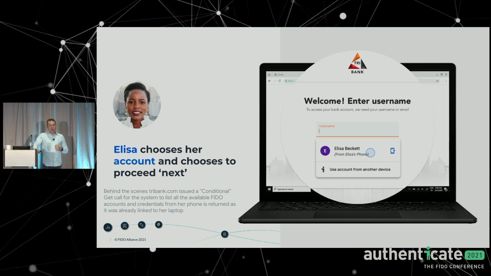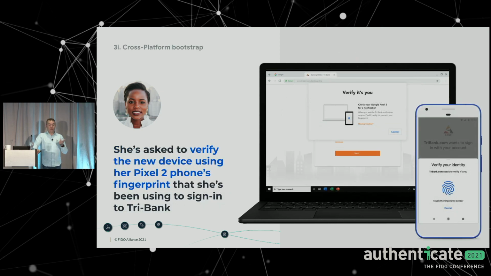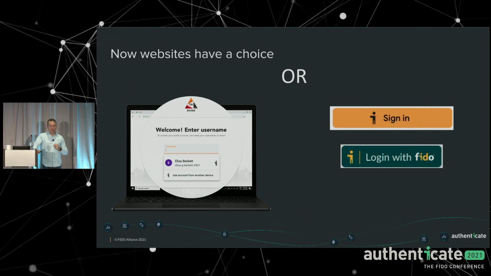It pops up and tells you about all the credentials available locally. It might even tell you about all the credentials available on your paired devices close by. So if you have a phone in your pocket, 3-5 feet from the device, that'll also pop up here in the list. The user just clicks it. At that point, the pop-up on the phone happens and you authenticate. So that's kind of the thinking that we're working with right now.